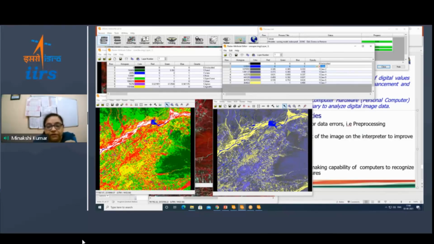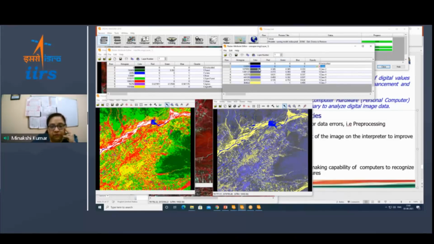But you see the difference here: when I made natural groupings, more water is correctly classified. When I gave the signature, I may have made a mistake and given some wrongly filled pixels as the sample. So that is why I have very little water in my supervised, whereas more water in the unsupervised classification, because here it is doing its own grouping.